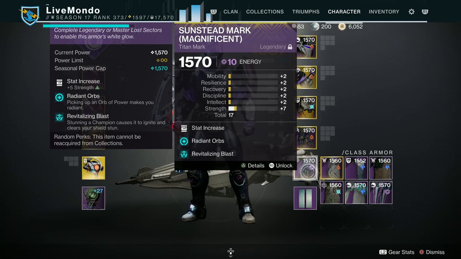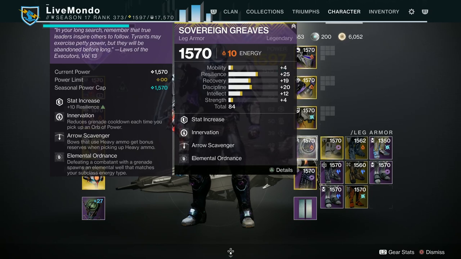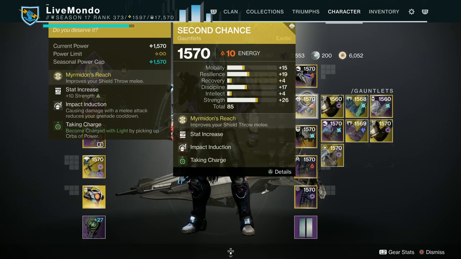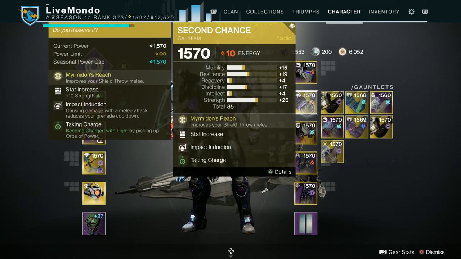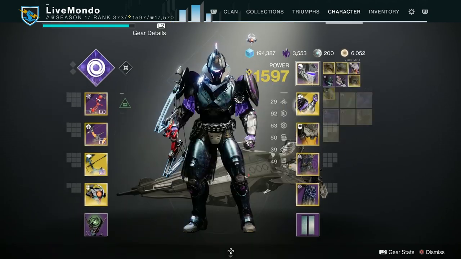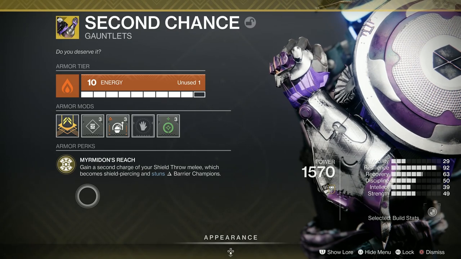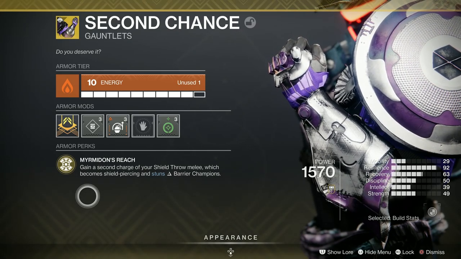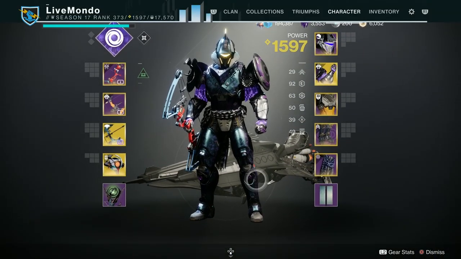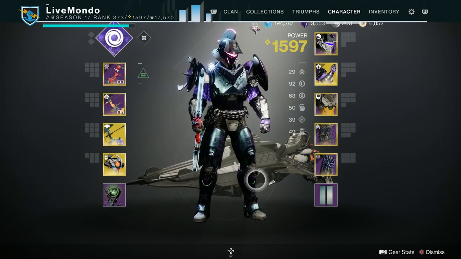I'm using Strident Whistle and Biting Winds as my other two bows. Strident Whistle, obviously, I have Explosive Payload and it's solar, and Arms Dealer has 25% extra solar damage. I went with Radiant Orbs on the class item, and I have Solar Siphon on my helmet, so I will produce orbs on solar double kills, and when I pick up an orb, I become radiant for 10 seconds. I will also become charged with light, and I have High Energy Fire on my chest plate. Basically, High Energy Fire and Radiance do stack. So you get somewhere along the lines of 25% extra on top of your damage from Radiance, and then you get a further 20% extra for High Energy Fire.